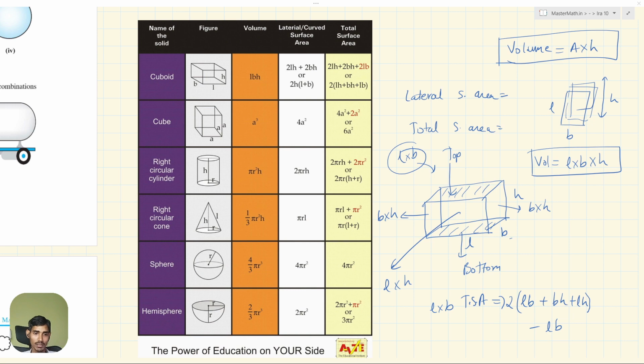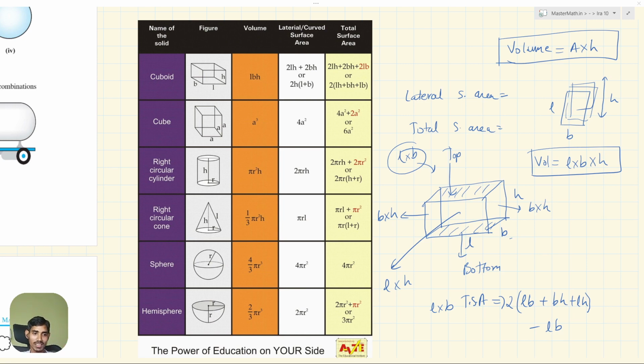Now let's come to cube. Cube is similar. All sides are same. So a into one side is a square. So you can find whether you need the four sides lateral surface area or the total surface area. That would be 6a square. So that's not difficult. And volume would be a cube. L into b into h. So a square into a. That's going to be a cube.